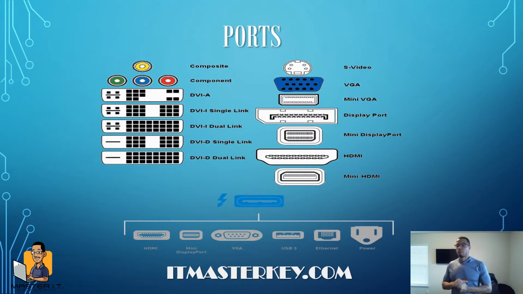With Apple stuff. Next to the USB 3 at the bottom, we got Ethernet. Ethernet is the actual port that you plug your internet Ethernet cable into so you can get internet. Last but not least, we got power. All right, so these are some of the ports that you're gonna find on PCs and devices and what their uses are. All right, so if you're looking for super high definition audio and video, you will run with the HDMI, okay?